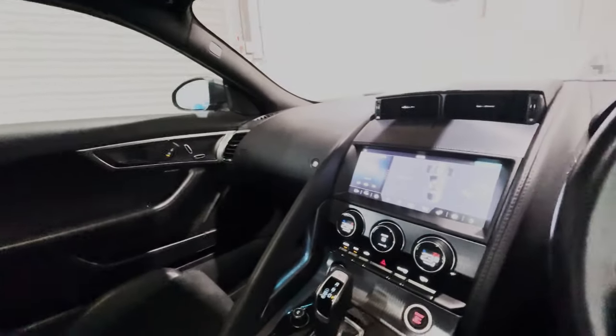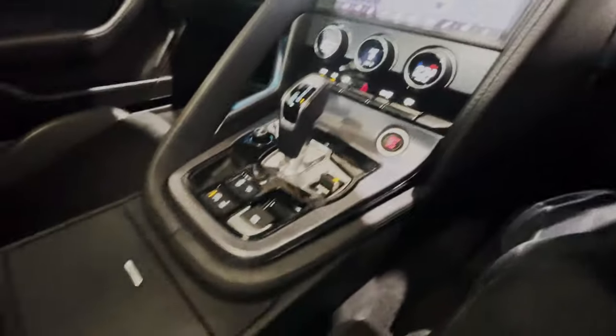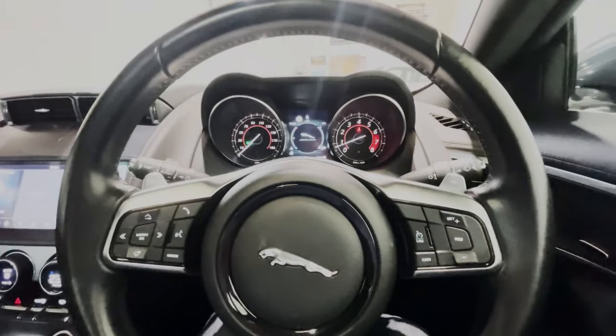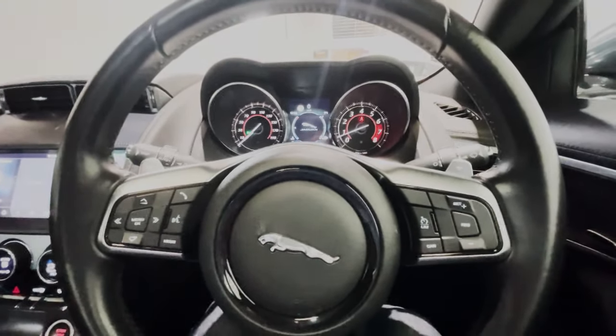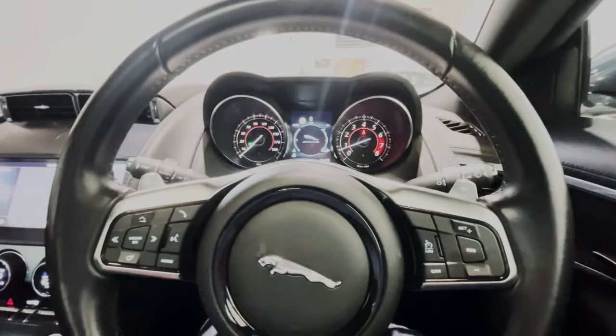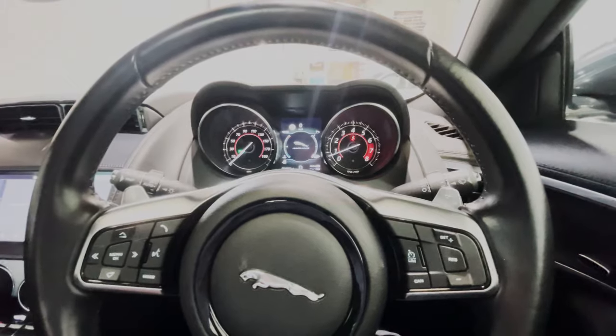And of course, if the sun gets too much, just slide the screen across and that keeps the light and the heat out. Again, you can see everything about this cockpit is in fabulous order. Truly, stunningly good condition, unblemished and unmarked, pretty well precisely as it left the factory. Oh, and by the way, let me point out too that we have the speed indication there on the dash, another extra cost option on this P300.